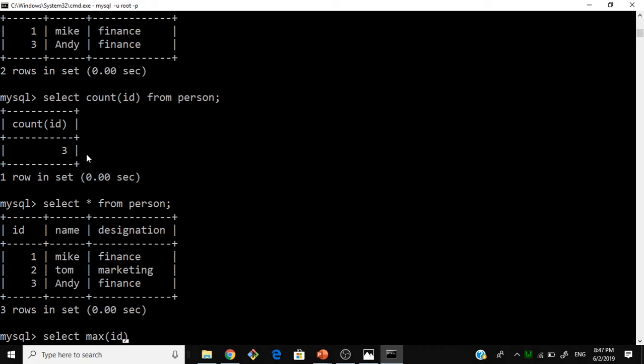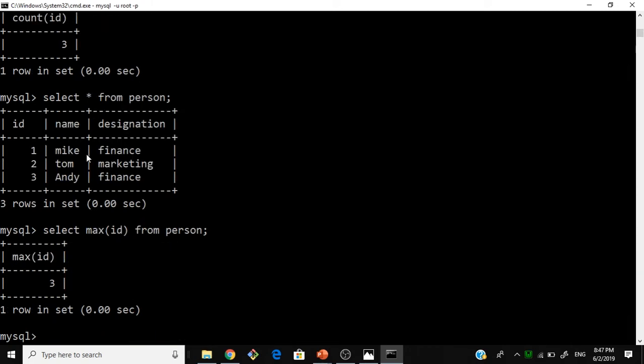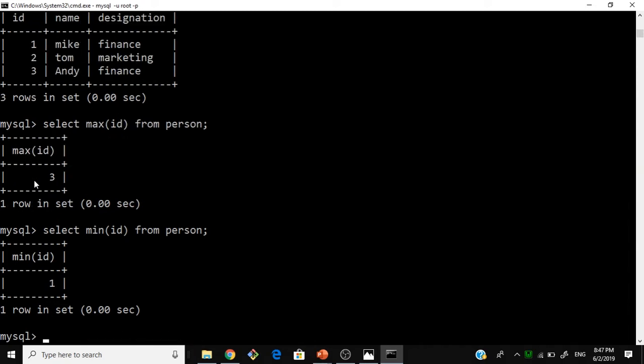Max is going to return the maximum ID in this table, which is 3. And there is also a min function, which will return 1. These are the max, min and count functions.